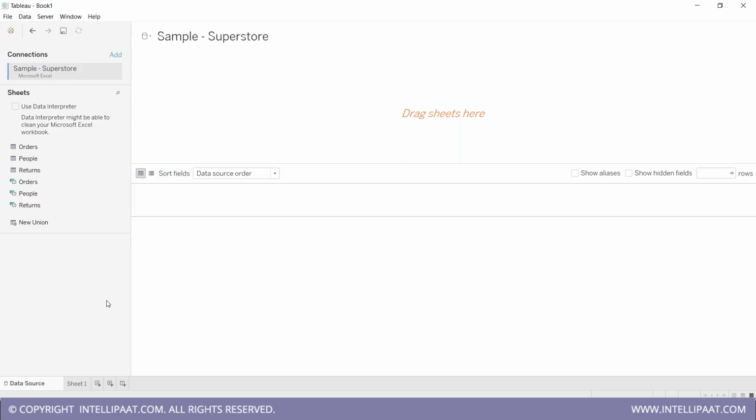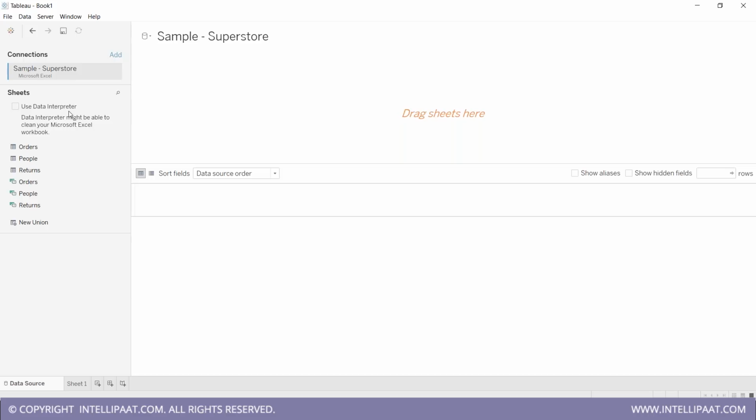But other than this, I don't think there's any difference when it comes to sheets and named range. You can use both of these to perform the analysis in Tableau, right? It will work just the same. So now we'll be using the different sheets over here. Okay, and before that, let me tell you about this data interpreter, which is available over here.